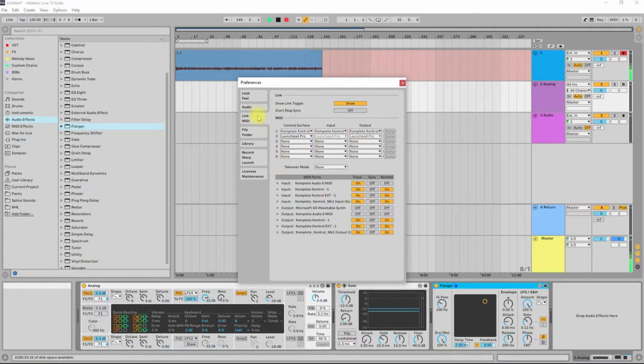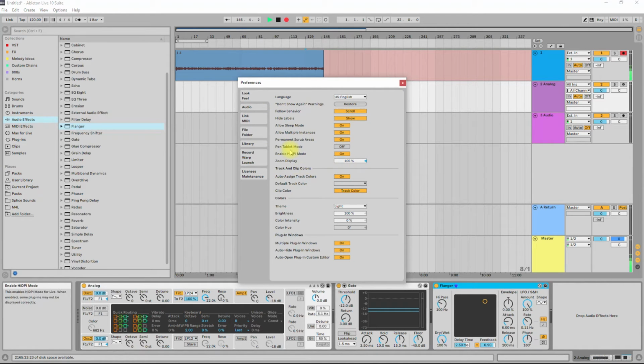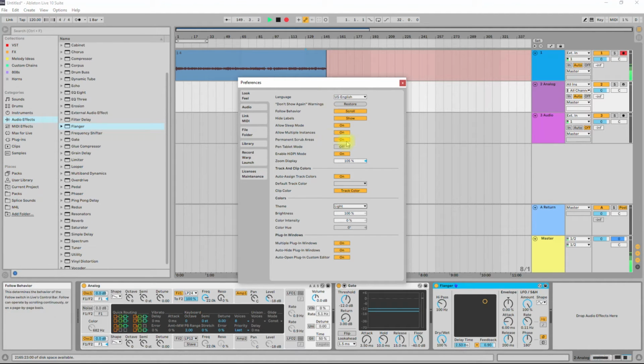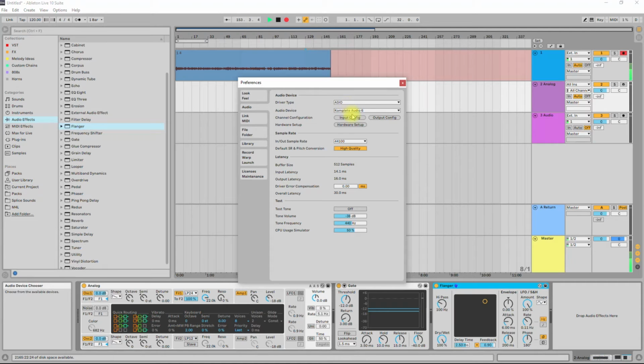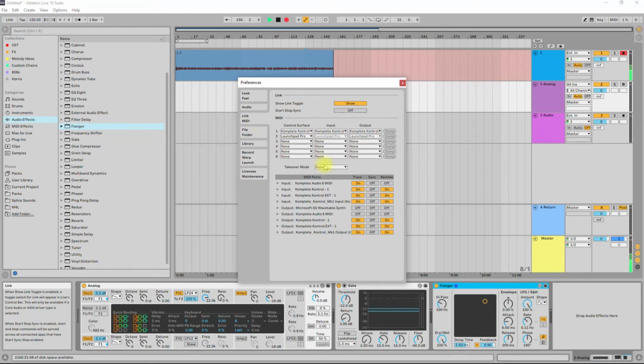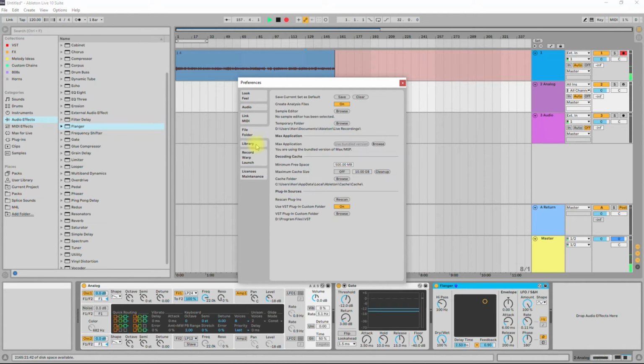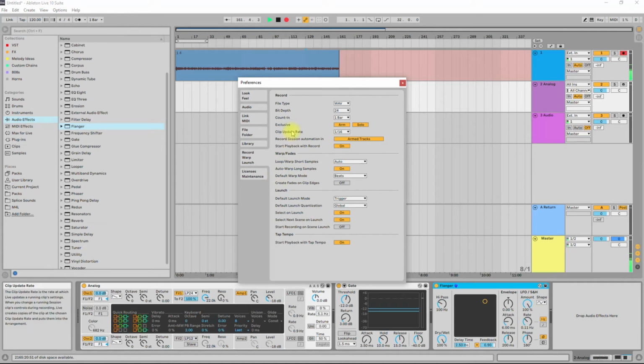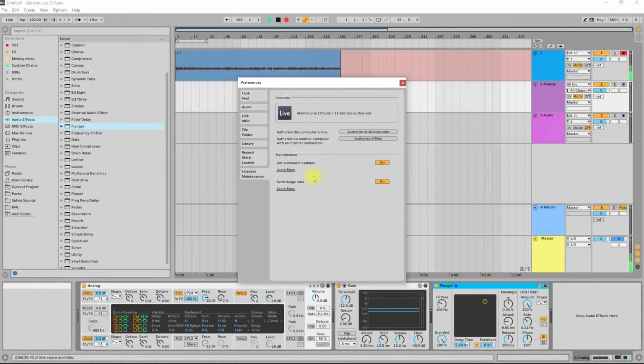One other thing that you should probably know before you get started is just how to go about your preferences. Whether or not you want to change the theme or different options about sleep mode, multiple instances. If you have a high DPI display, making sure that you have your audio interface set up correctly, the CPU tester, where your MIDI controller if you have them, and then information about your folders, your VST folders, your libraries, and your recording stuff and your licenses and maintenance, which you should have already done by this point if you have Ableton Live.